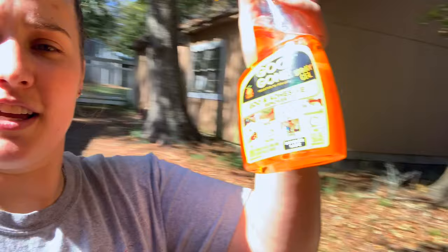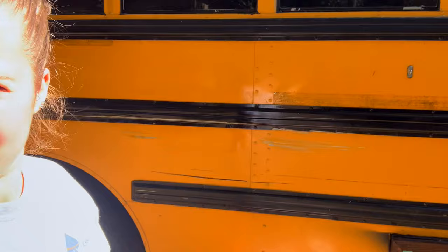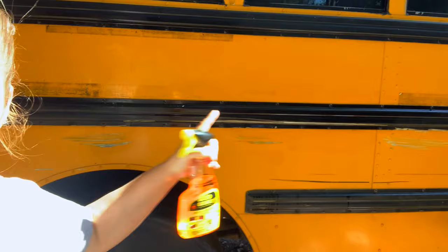Shout out to the Hive Drive bus because I just sprayed a little bit of this Goo Gone on there, and look at that one little section. Sticker way over there, beautiful. So I let it sit for a little bit and then I used a scraper to scrub it off, and it worked perfectly.